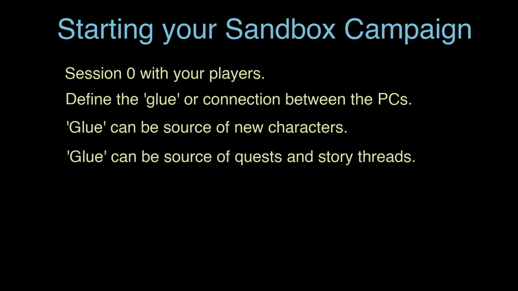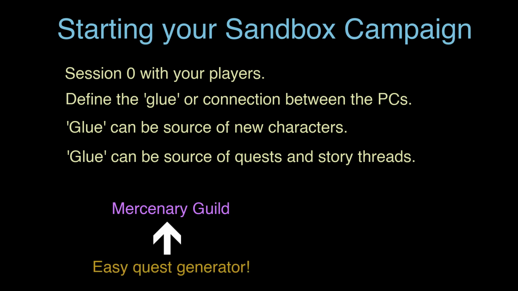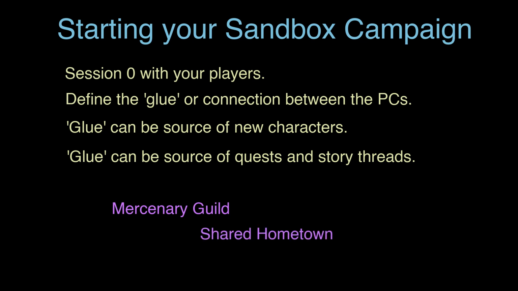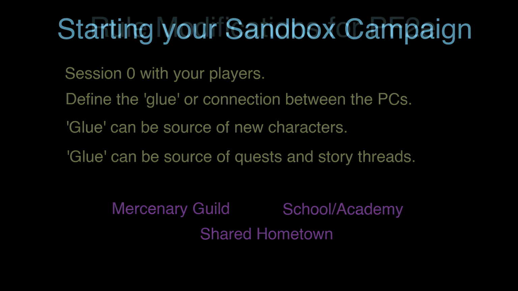For example, in my campaign, the first group of characters started a mercenary guild when they reached level 3. This was a perfect way to introduce new characters. They let about 3 months of downtime go by, and then they all brought in new first level characters, who all were new employees of this mercenary guild. So they were now in a situation where their veteran level 3 characters were assigning missions to their new first level characters. As a binding agent, you could use a shared hometown, a shared school or academy, or any other similar backdrop to help tie any new characters to existing characters in the story.